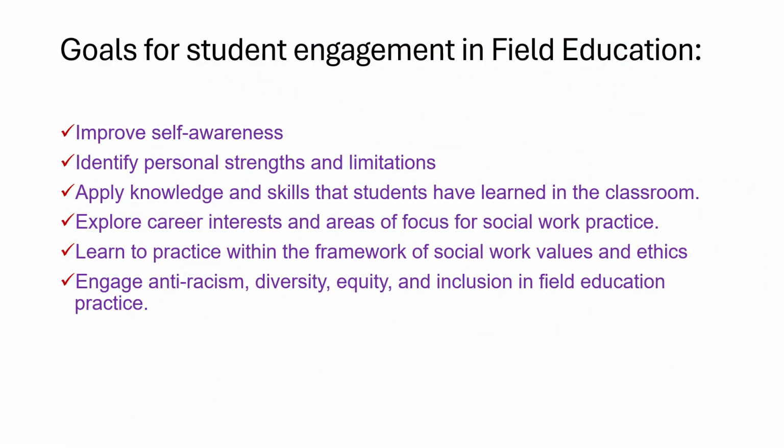So that brings us full circle back to what are the goals for student engagement in field education. It really is that critical moment where we want the student to develop a sense of self-awareness. This is their practice field. This is where they try out what their knowledge is that they bring from the classroom and apply it to practice. We want them to identify their personal strengths and limitations. We want them to apply their knowledge and skills they've learned in the classroom.